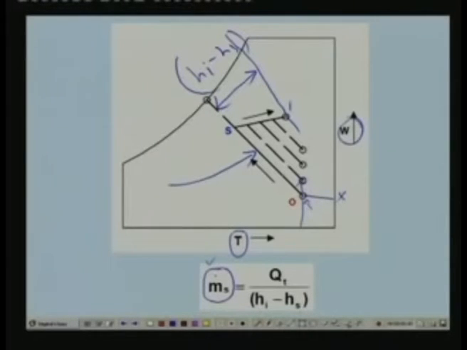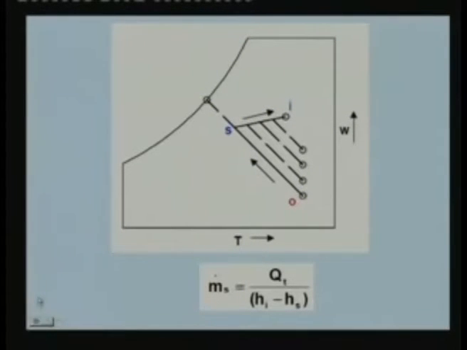Okay, when the humidity ratio increases to this point, Hi minus Hs decreases, because now the Hi minus Hs is this. Since Hi minus Hs decreases, the mass flow rate of air increases. If the humidity increases further to this point, let us say, then there is a further reduction in enthalpy rise across the conditioned space. So, there is a further increase in the mass flow rate of the conditioned supply air.